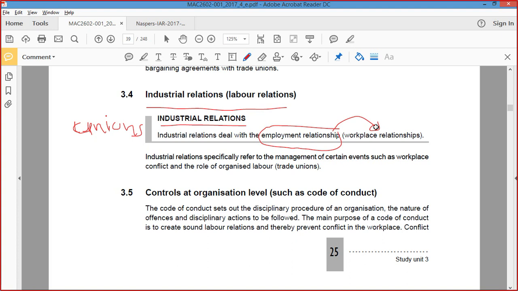Do the managers and employees work together, or are they working in separate areas, let's say? Meaning, is the business more team based, or is the business more individual? It all depends. It's looking at that relationship, the workplace relationships. Unions is definitely what we look at there. Why are unions so important?